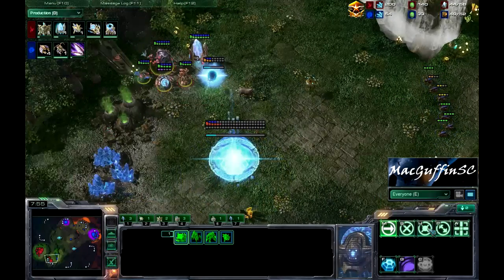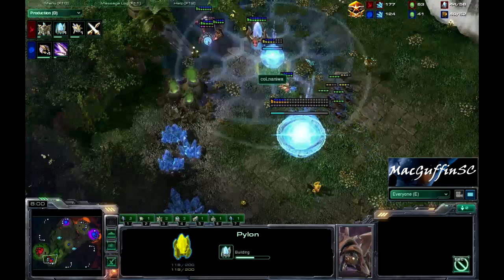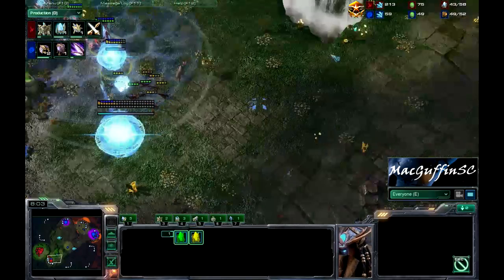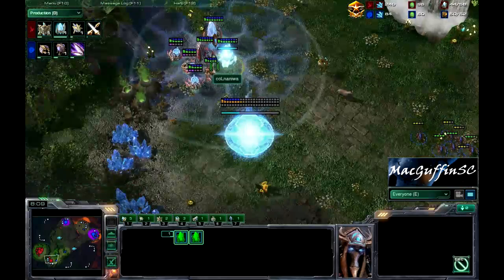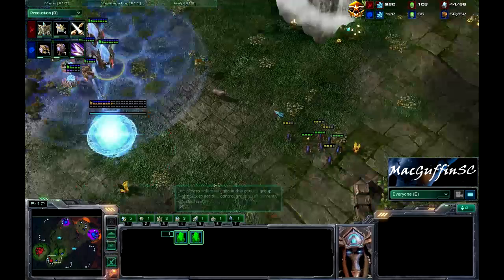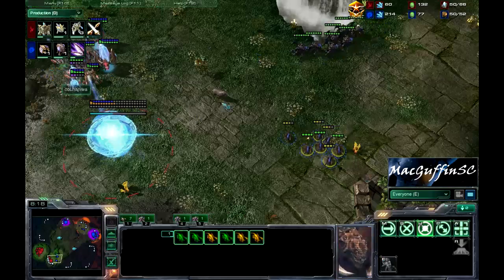But with this small gateway army, these roaches would be able to almost definitely take out anything that comes up. There's no cannons ready yet, or even being built, so he will be able to harass this side of the Nexus, and if these units try and come in, he can come around with his lings.